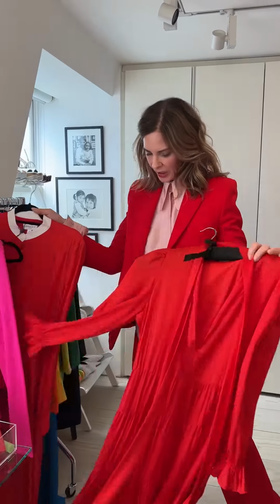Sometimes when you have a very strong colour, the place you can put the colour instead of on your lip is on your cheek, if you're scared of wearing a bright lip. Let's now look at the whole outfit. And what's interesting, I think, about red is it has fewer varieties than yellow. There isn't a neon red and there isn't a dirty deep red, because that becomes another colour. I've got the few red things that I've got here, but there's not a huge difference in those colours. No, there's not. Red is sort of red.